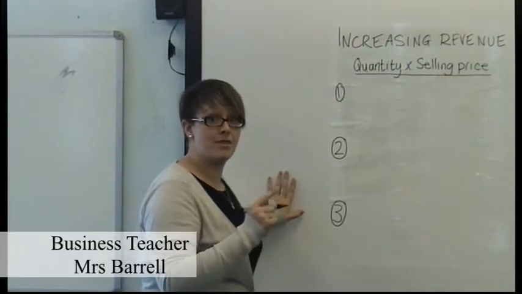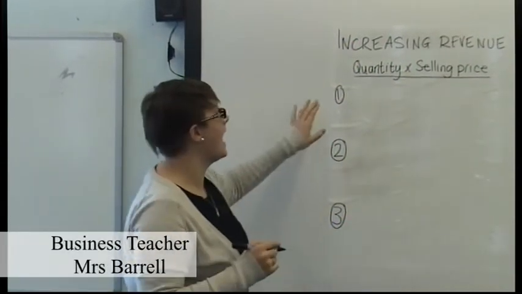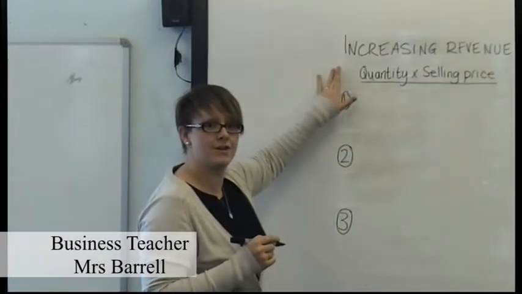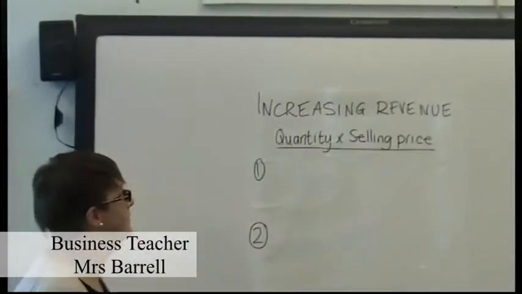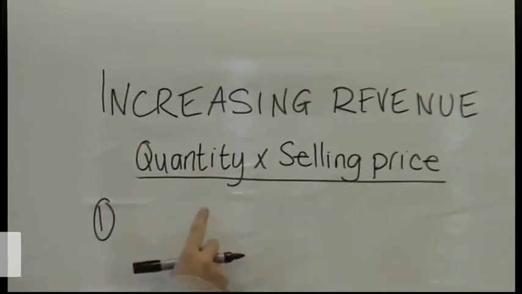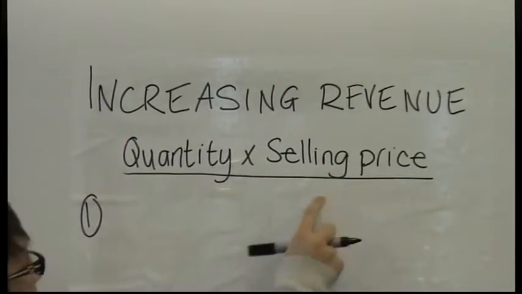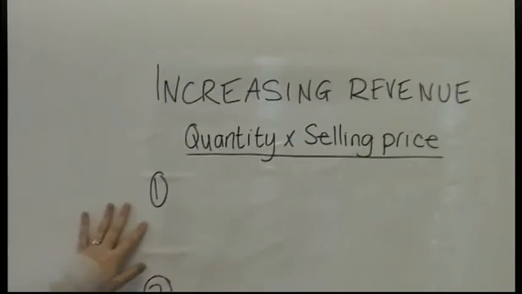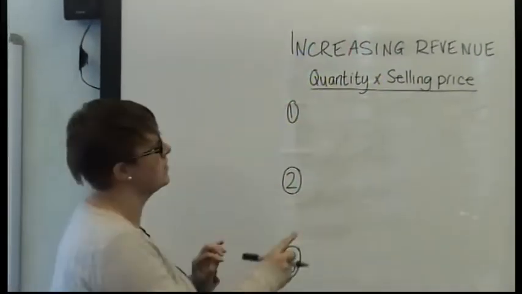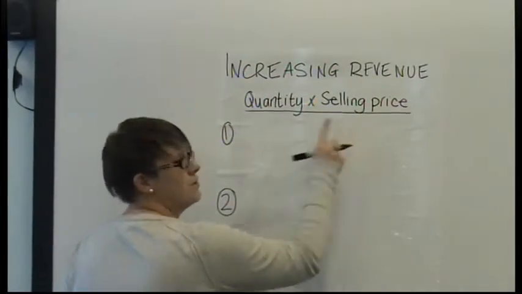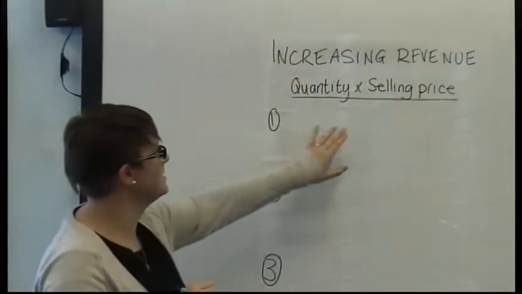Okay, video 3. We are now looking at how to increase our revenue. Now remember, take you back to the first video, we find our revenue through quantity times the selling price. So it only makes sense here, if we're going to try and increase our revenue, to do something to one of these two things.